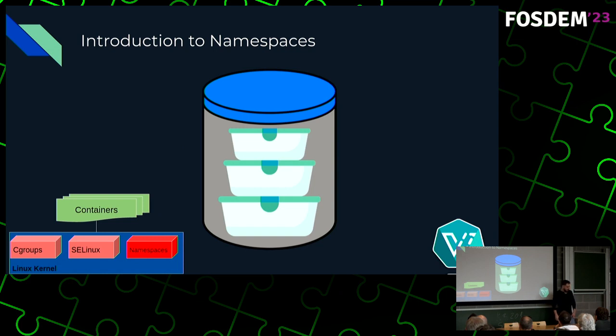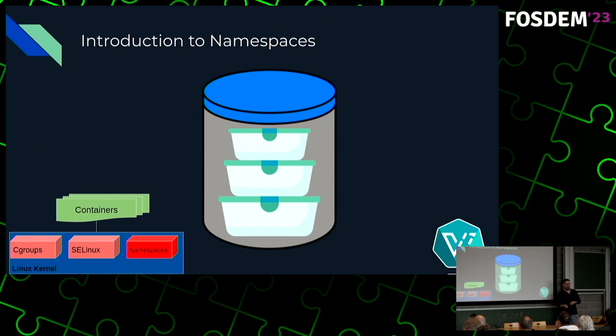So let's talk about namespaces for a second. Remember this little diagram from before. Namespaces are another building block for containers, and they are basically responsible for the isolation of the containers. So when I'm picturing a pod, this is what I think about. It's a box with some containers in it. The containers are absolutely isolated from one another. And as we said, container is a concept. So if we take some of the namespaces out, and we break some of the isolations between the containers, are they still containers?